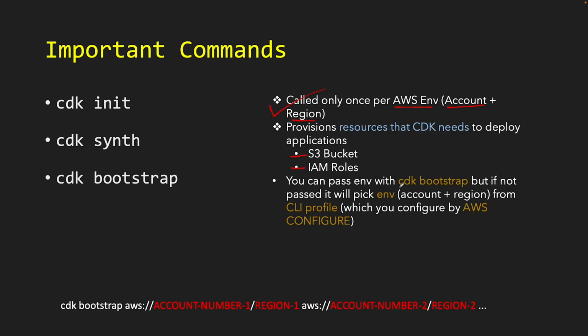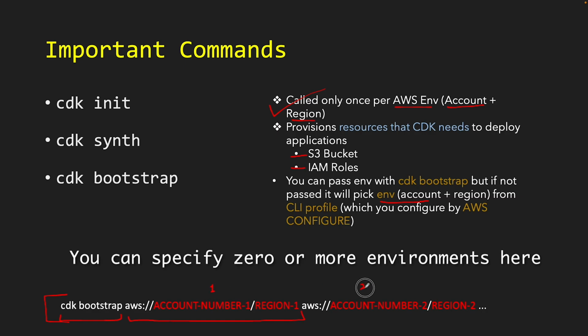When you run the cdk bootstrap command on your local, you can pass the environment details along with it, as you can see here in this command. And if you don't pass them, and you run only cdk bootstrap, these details would be picked from your CLI profile. I hope you know about AWS CLI and how you configure that on your local. In our case, I won't be specifying account details. That would be picked up by bootstrap. We will try this in our demo. For now, you can see that with cdk bootstrap, I am passing two account details here, basically two environments. This is the first environment and this is the second environment. So you can configure multiple environments with cdk bootstrap.